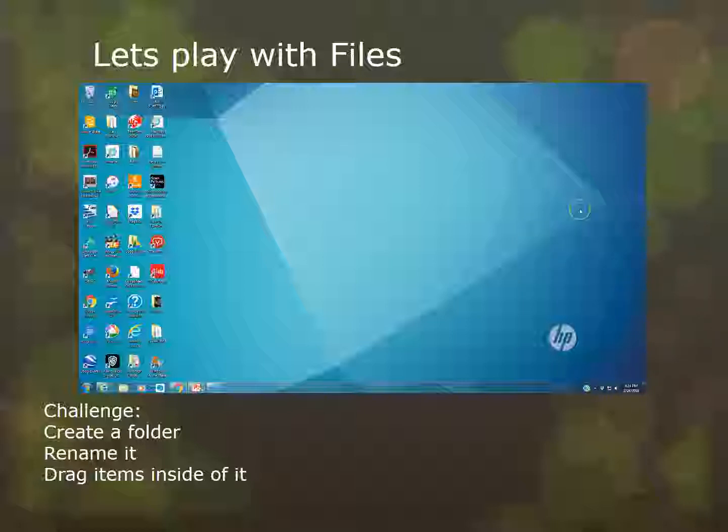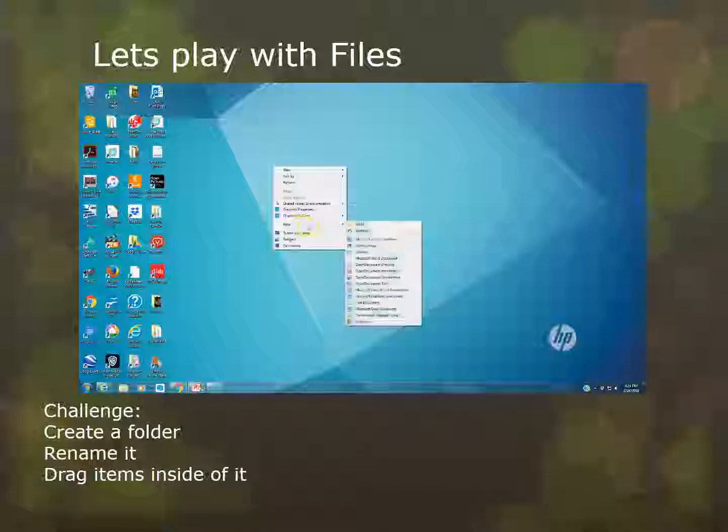Okay, so I thought maybe we would go into some of these file basics like they were showing us, just to get a better understanding, in case you didn't quite get all of that. What they were talking about is actually using that right click, and by pressing on the right click, I'm able to get this menu. Anytime I want just to get a menu, I can push my right click, and no matter what I'm in, I'm going to get some kind of a menu.